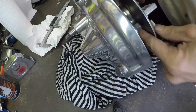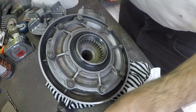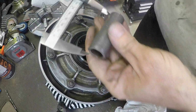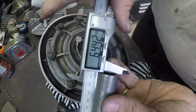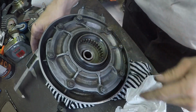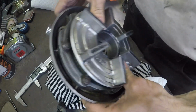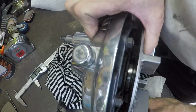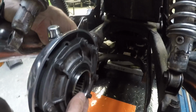By machining that sleeve down, I can close the gap and move that rim over quite a bit. So there it is, machined, gone from 69.5 to 64.5 or 4. It's still proud, it's still sitting on the inner race, and it's a little bit hard to see here, but what I've done is close that gap right down. There's still a small gap.